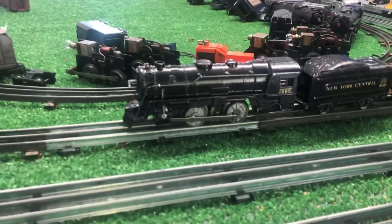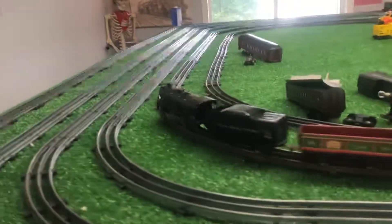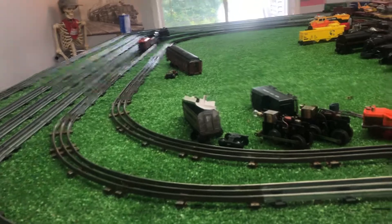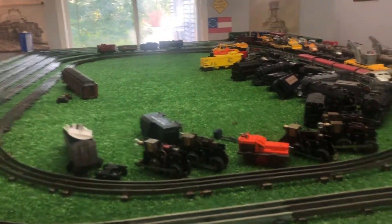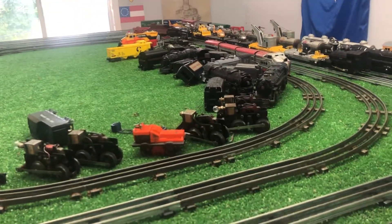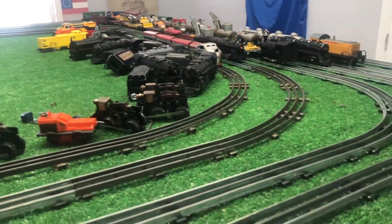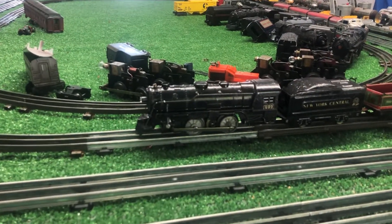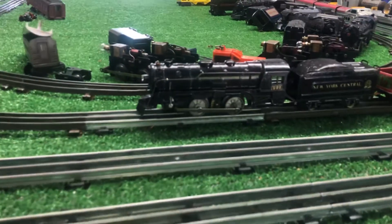I'm having a lot of fun with this thing. Sure am. Runs well, looks nice now. It was dirt cheap — gives me something to do, and you have a tangible result. This was absolute junk, which is why no one else bid on it. You see that wheel slip?